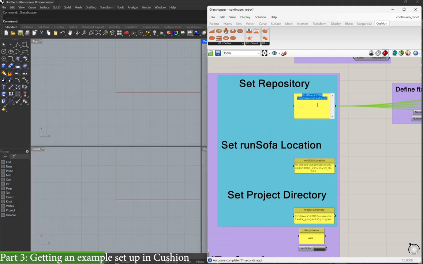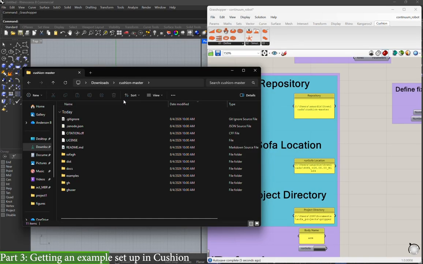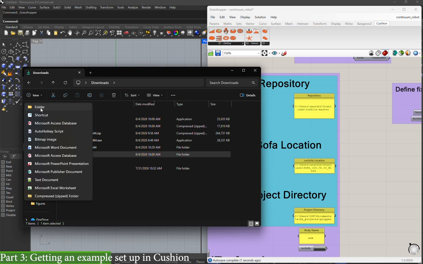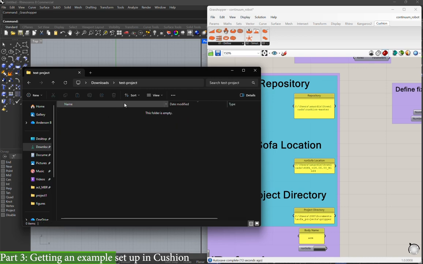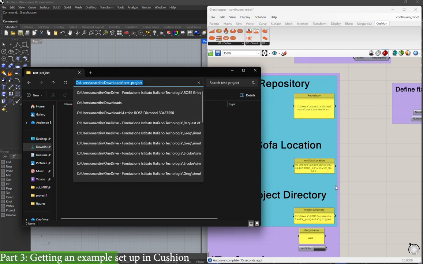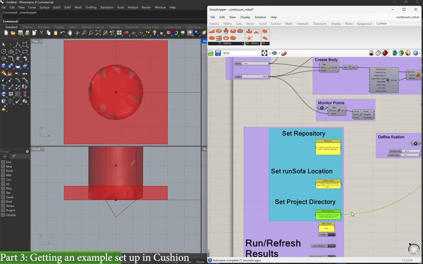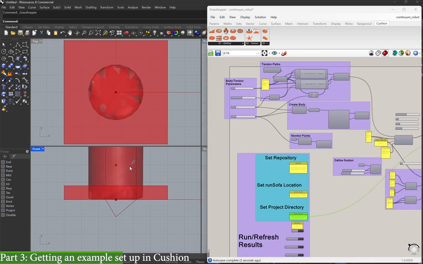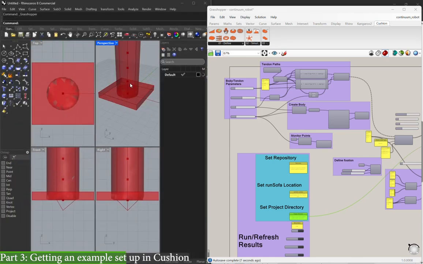And then finally, we can just create a folder for the specific project we are working on. So here, I'll just set up a test folder somewhere on my local device. And from there, we can have full functionality. If you do this correctly, you'll notice that in your Rhino viewport, we actually are able to see a preview of our sofa scene. So this is actually the object that we'll have in sofa.